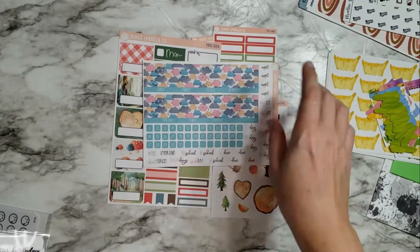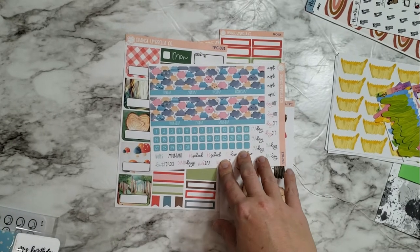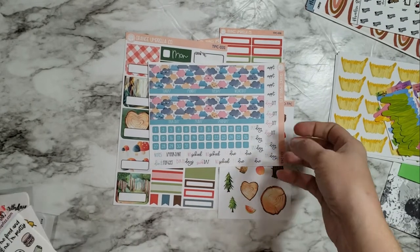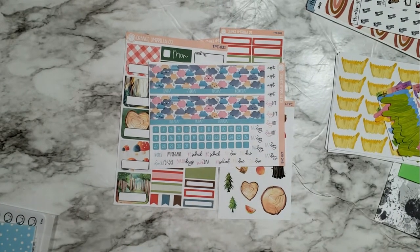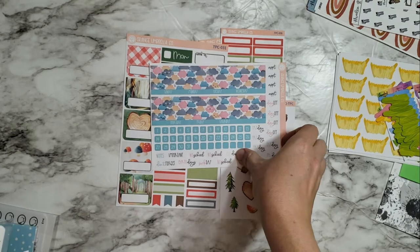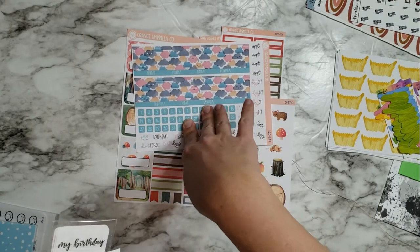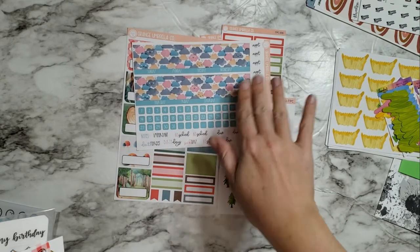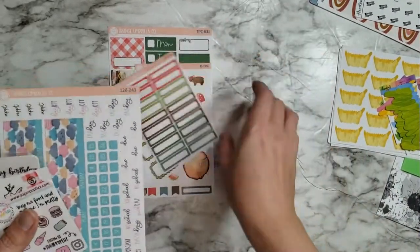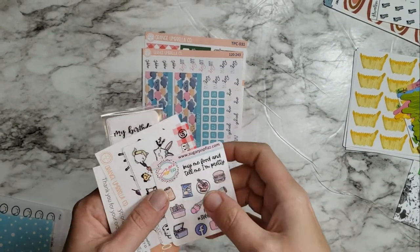I got this — I don't really do monthly kits in my EC Daily Duo, but I saw this and thought it was super cute so I just said why not. I don't even have a kit for March in my EC Daily Duo. I mostly just use Christian Design Celebration Collection stickers in there. This cute little April Showers kit will be fun. I was trying to think ahead because I'm so far behind on everything else, so I went ahead and grabbed April's stuff.